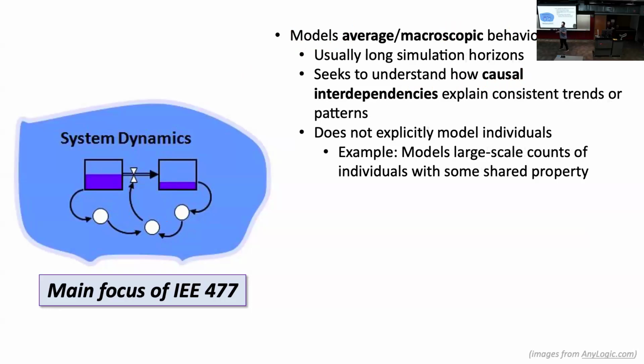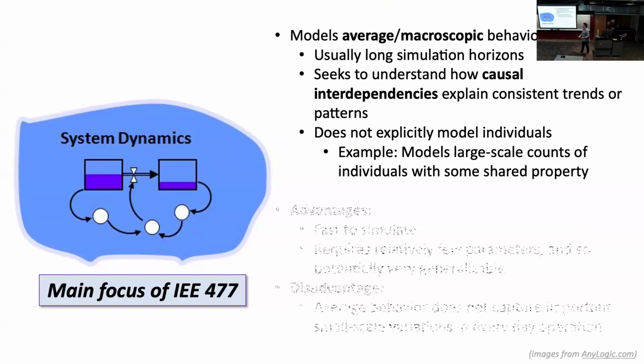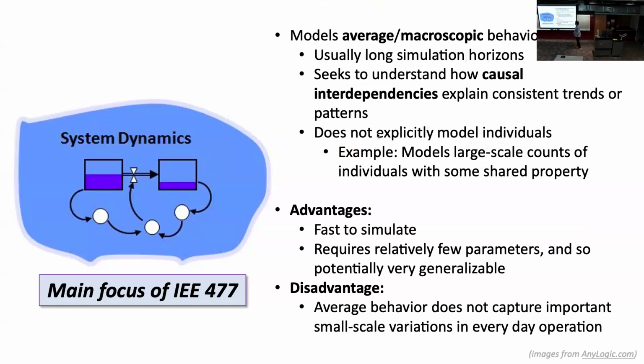If it's generally the case that A causes an effect on B, and B causes an effect on C, and C has a feedback back to A, then at any instant of time, A, B, and C could be doing anything. But generally speaking, that causal structure is going to cause A over time to decrease, or B over time to increase, and so on. Those are the types of things being studied in system dynamics modeling. You aren't modeling individuals or that level of resolution. You're usually modeling groups or demographics. I'll show you examples of that in a second.